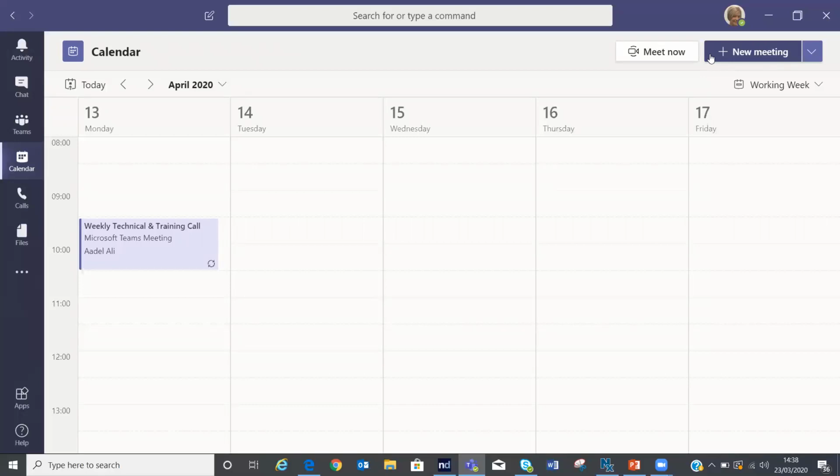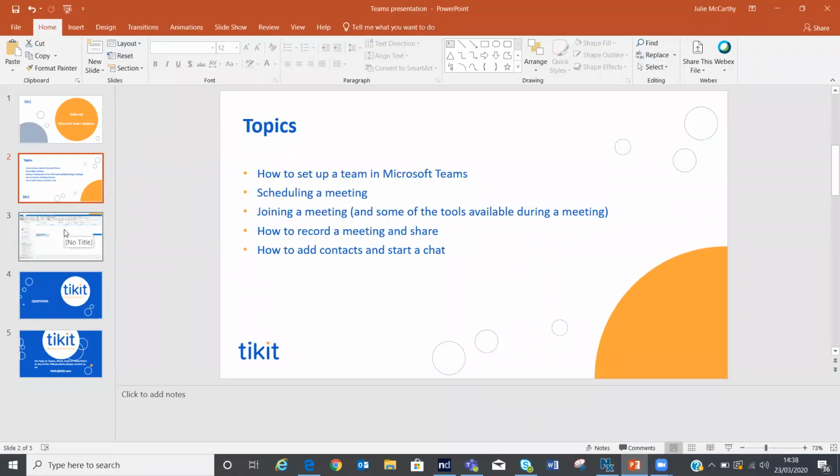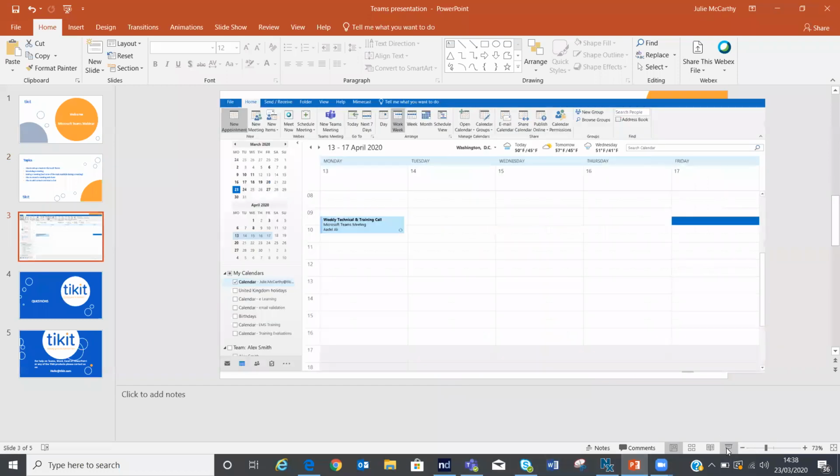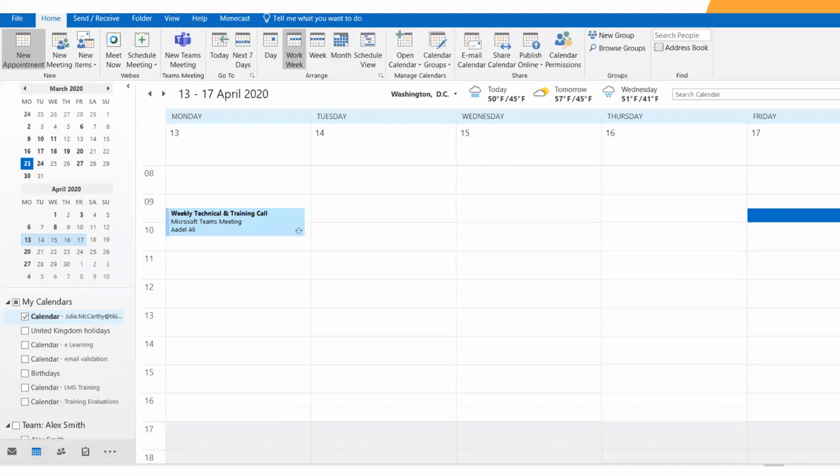Now, for those of you that use Outlook with Teams, when you install Teams, it automatically installs into Outlook for you. So just to say that if you were going to set up a calendar entry in Outlook now, what you will find, I'm just going to take you back to my presentation, but what you will find now is when you go into calendar, you will now have the normal way to set an appointment up and to set just a general meeting up within Outlook.